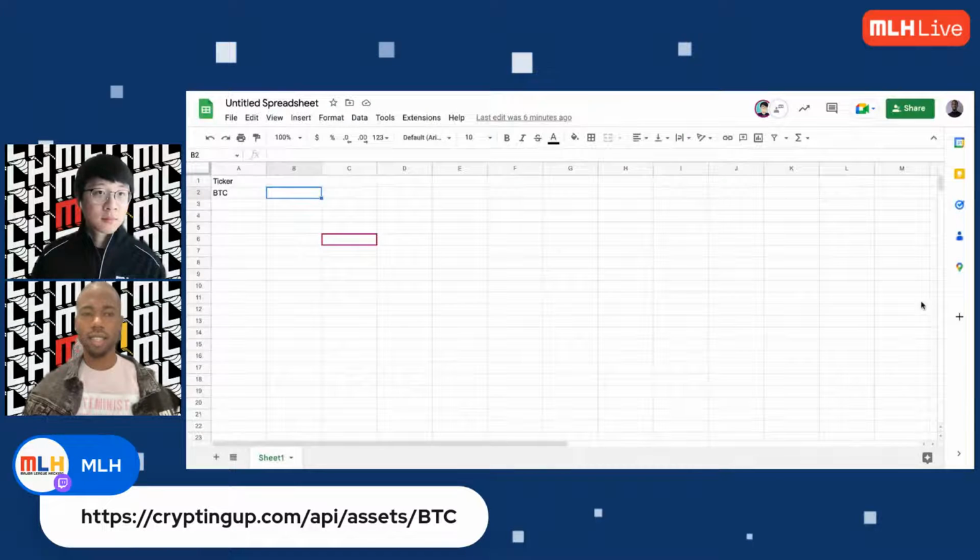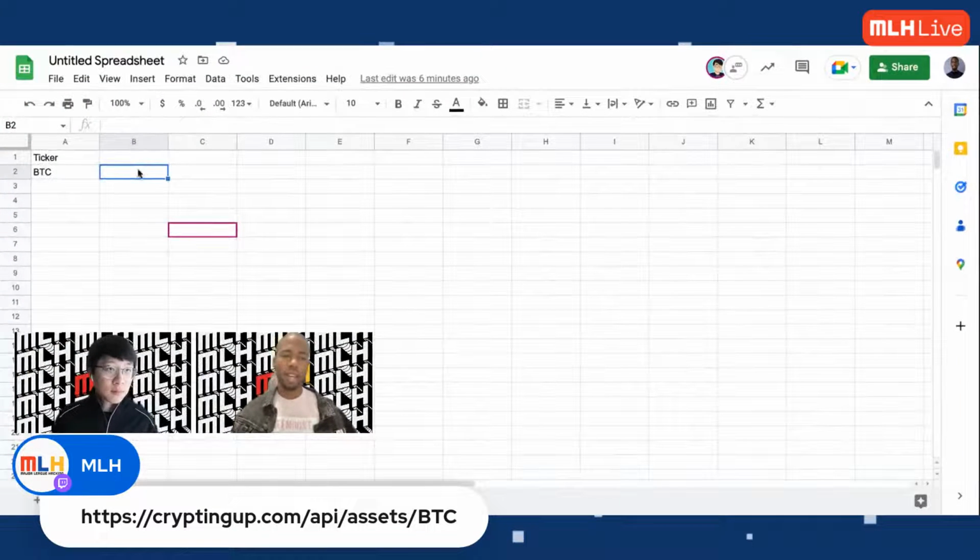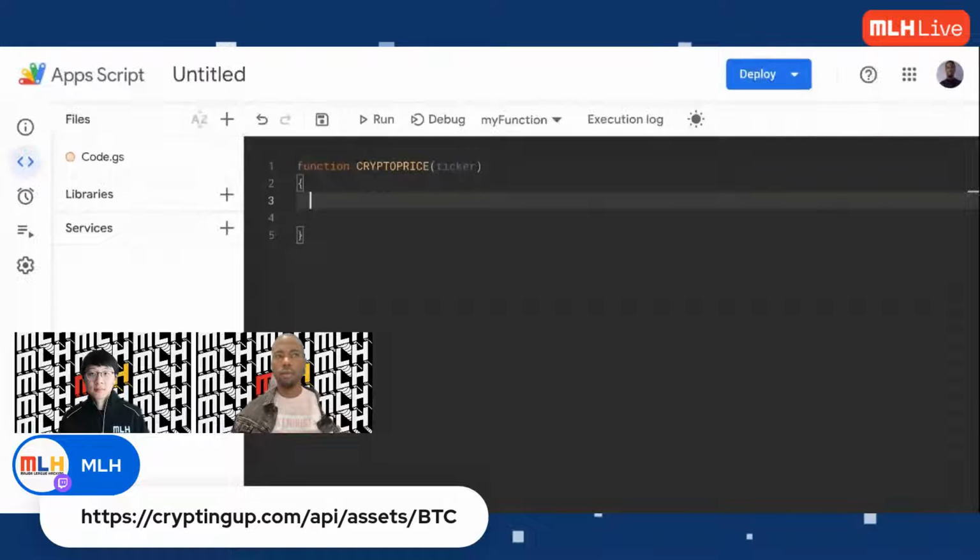All right. So we were back here with this BTC, and we were trying to figure out how to get the price. So I'm going to come over here, and I have my little code editor. And now that I know the ticker, I know what I'm trying to get. Oh, thanks for that handy link, Wei. I can use that.